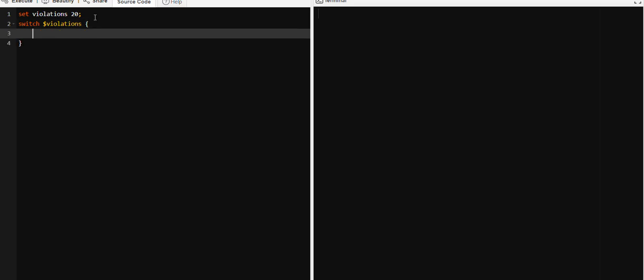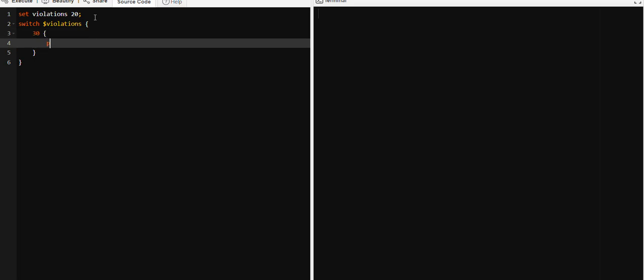Let us take the case as 30: violations are greater than 20.